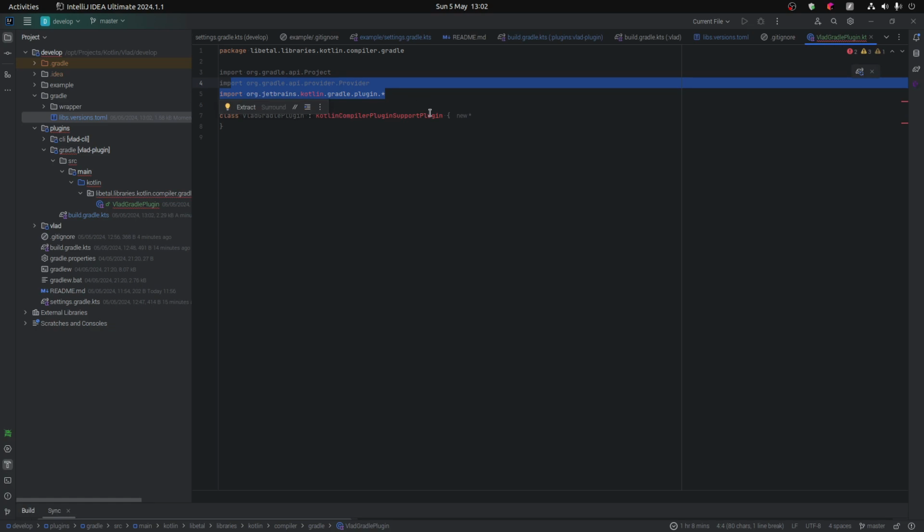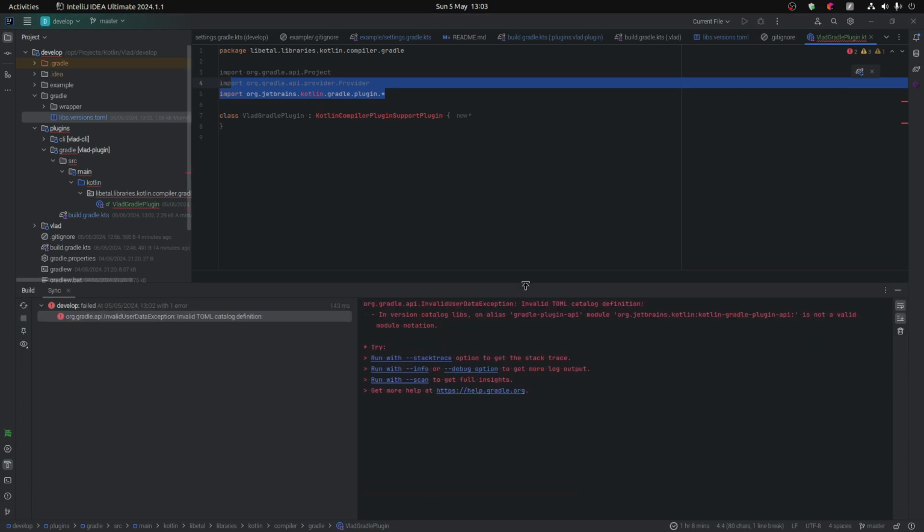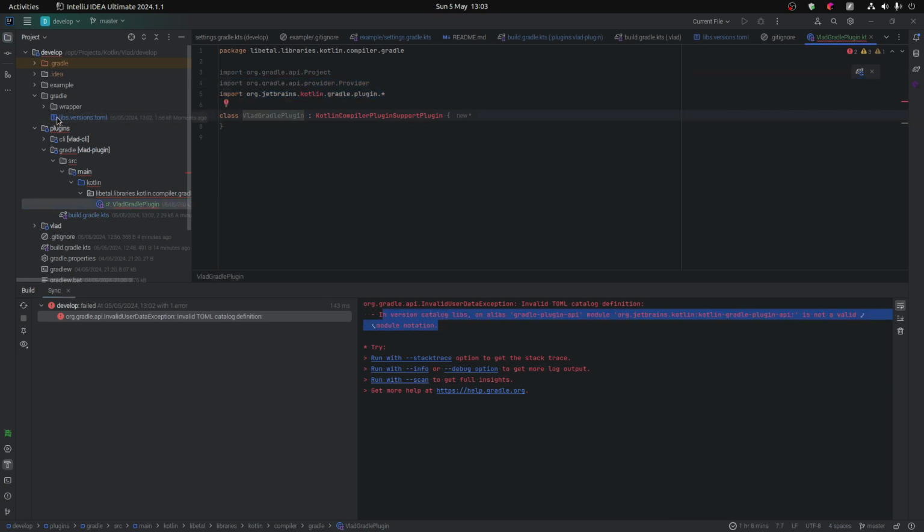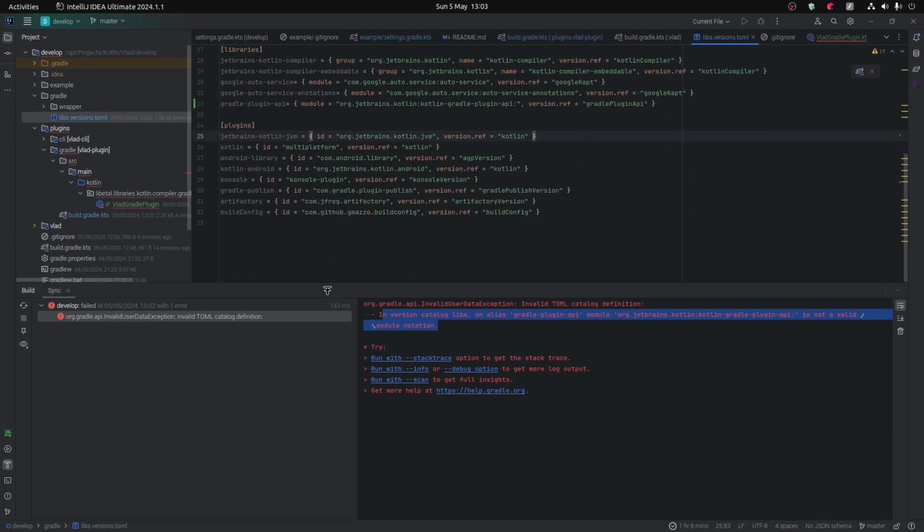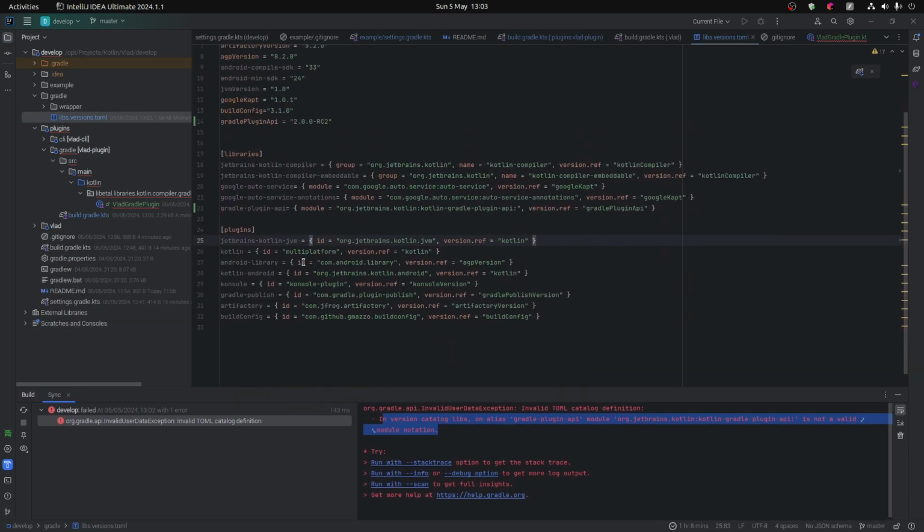Can reload this. Hopefully it gets us the dependency we need. Compiler embedded, don't need that, and this failed. The version, module, the library.